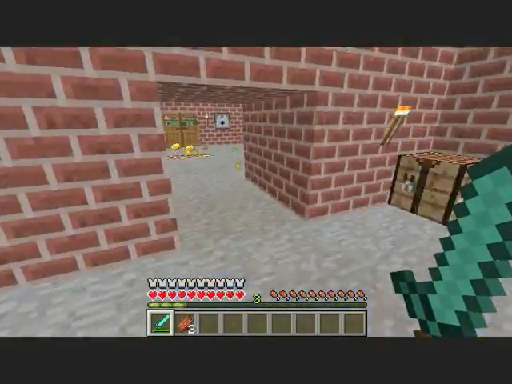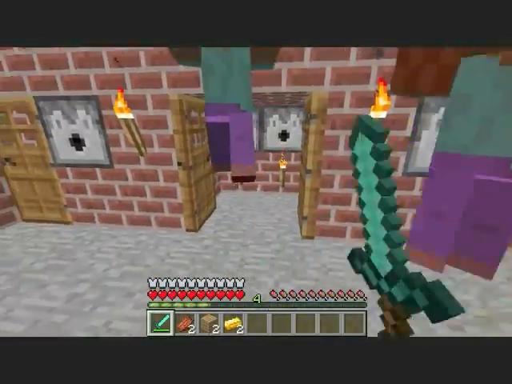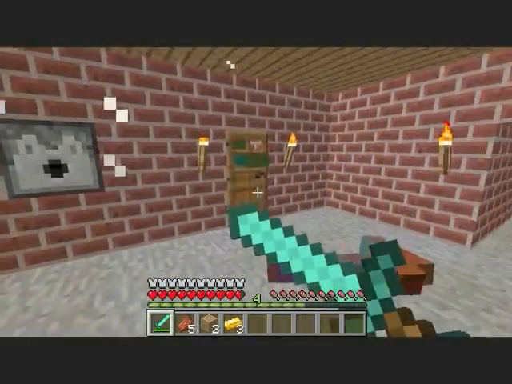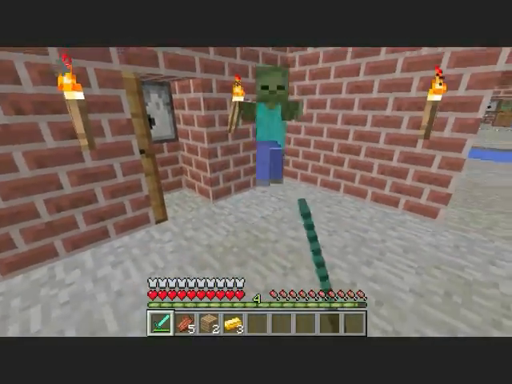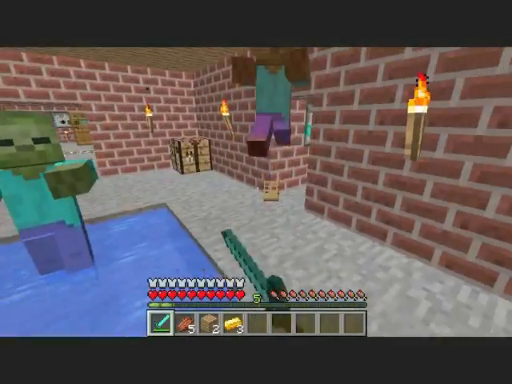I actually want to get to the supply room before my experience and wood go away. Most of these spawners have one zombie in them, but there are a few that have two. Both of the ones in the central room have two.